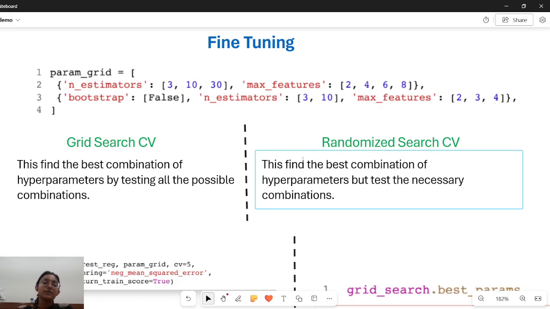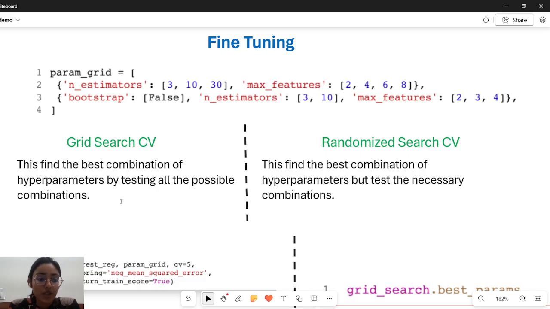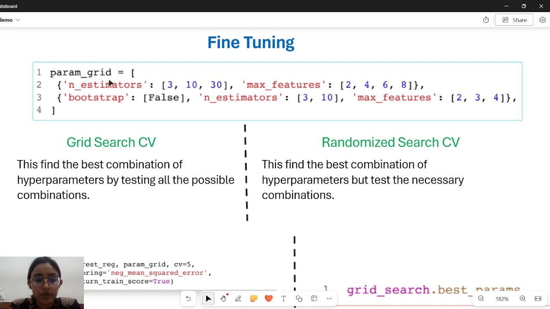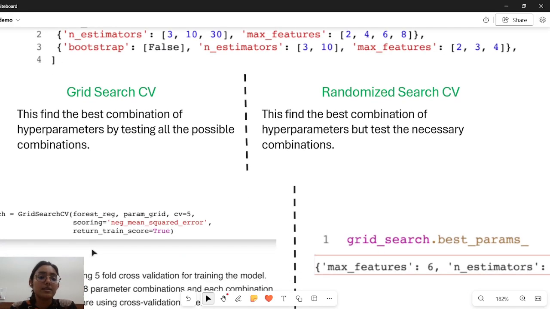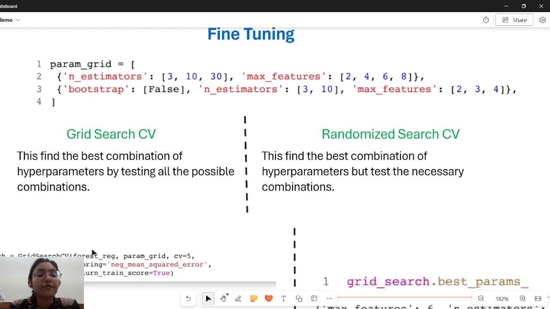We have two ways. We can use grid search CV or randomized search CV. What is grid search CV? So basically we have to provide a param grid, a list of parameters that we want to fine tune. Okay. Now grid search CV, what will it do? It will find the best combination of hyperparameters by testing all the possible combinations.